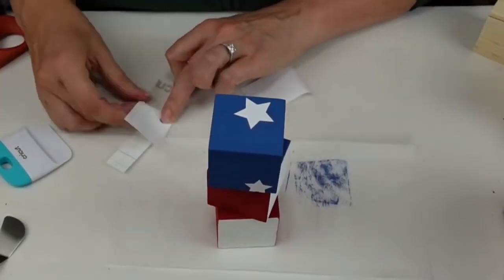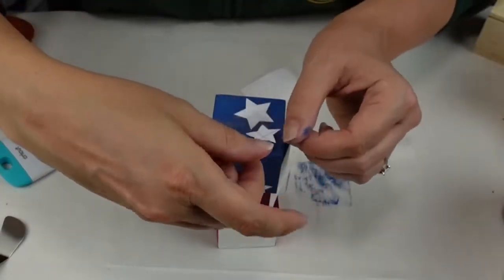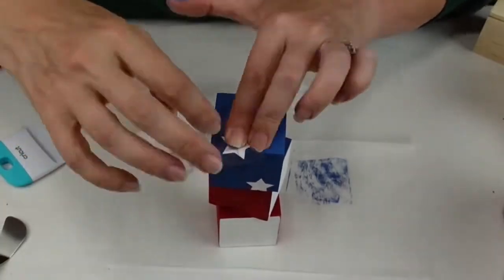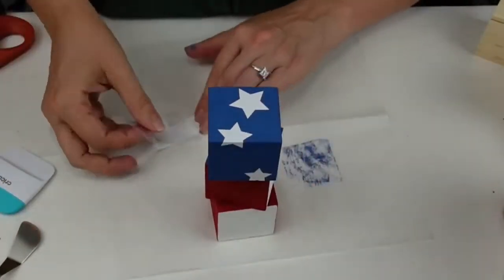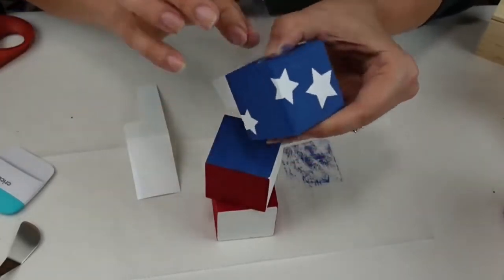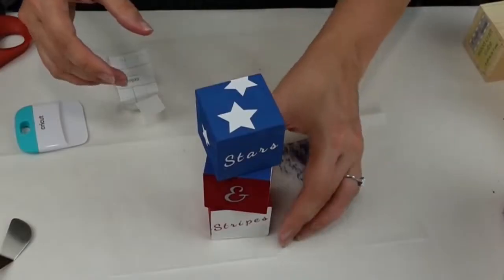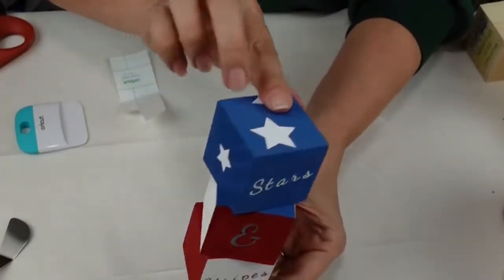It's so super easy. I am in love with the Joy. Just absolutely love it. So super easy to use, super quick, and you can take it anywhere because it's so compact. I love it. I can't say enough good things about it, you guys. So here are my little stars and stripes. Let me know what you think of this one.